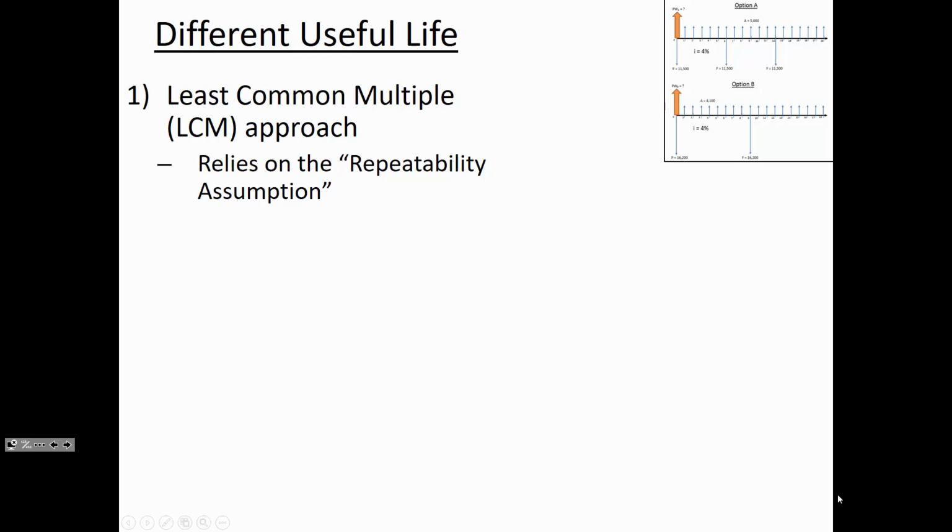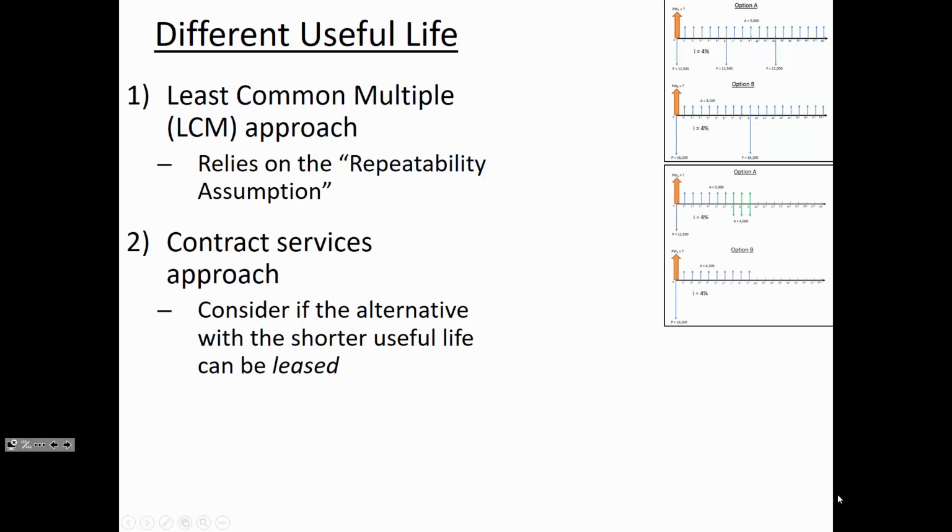All right, let's just review briefly. Last time in class, we were trying to compare alternatives that have a different useful life. The options, when they have a different useful life, have to be somehow equilibrated or related to each other. One of the approaches for doing that was the least common multiple approach, which relies on the repeatability assumption. The figure's a bit small on the screen, but you can see that you started off with one cycle, and then you repeated it multiple times until the cash flow diagrams ended on the same year.